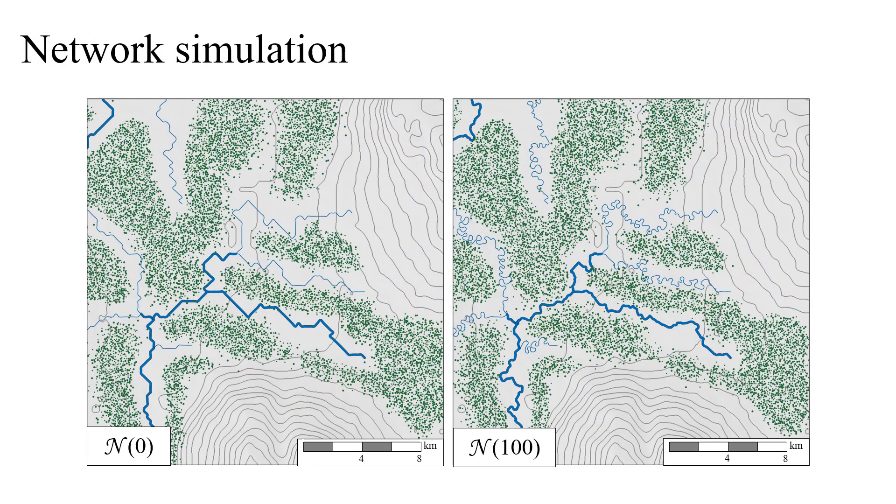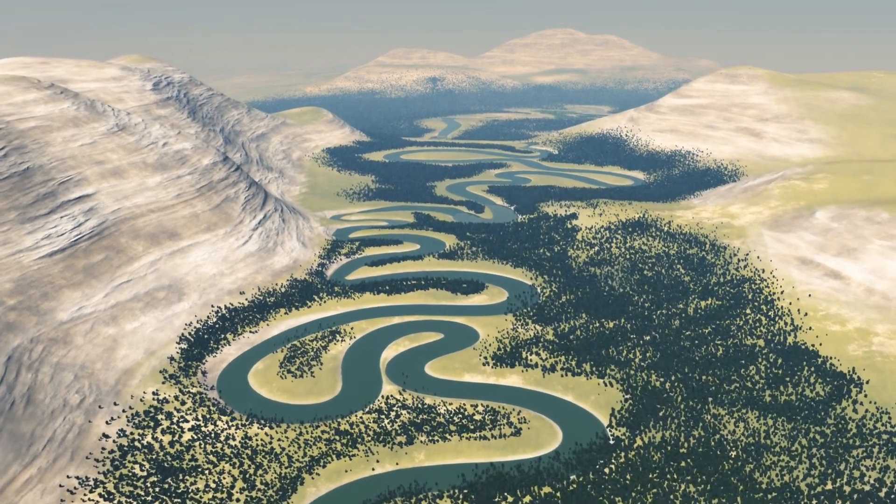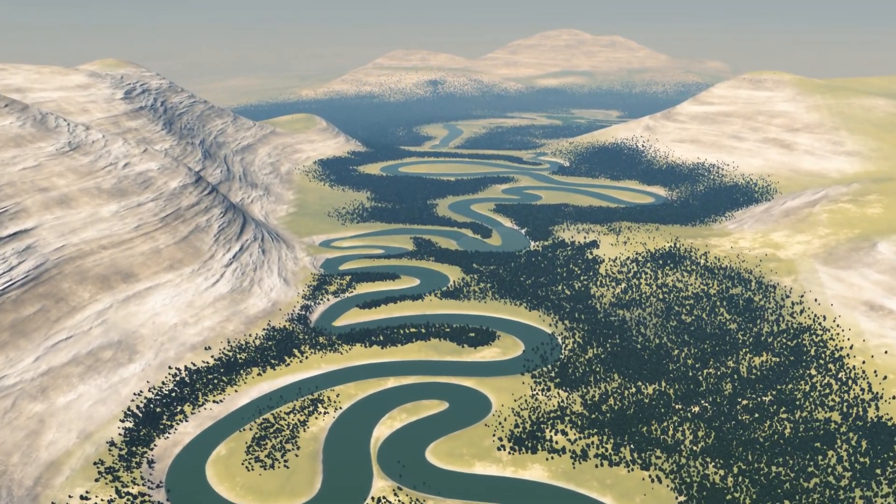The channel simulation is generalized on a global river network data structure, encoded as a directed graph. We resolve collisions between the different channels and generate river junctions using procedural templates made from identified archetypes from geomorphology. Here is an example where the river channel is constrained between the surrounding mountains.